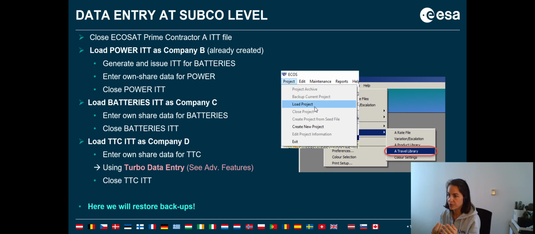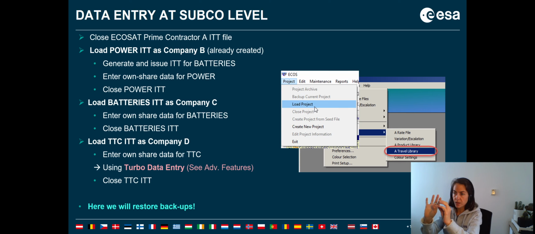So now that you've learned one time for the company A how to perform the data entries, we would go on and do the same for the power, the batteries, and the TTNC. But in the case of this video training, what I propose is to simply, through this slide, explain to you the process of what's going on at subcontractor level while the prime contractor A is filling in its information.